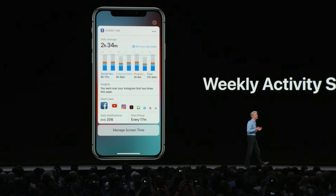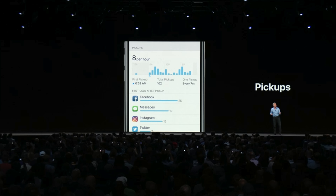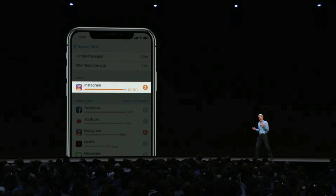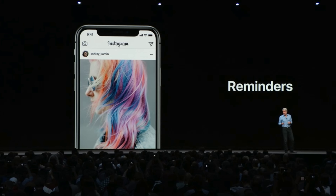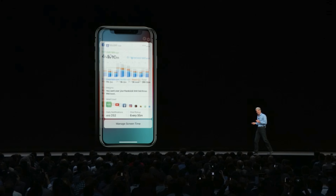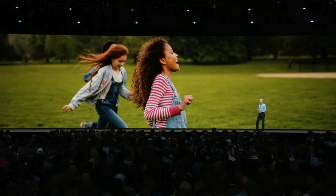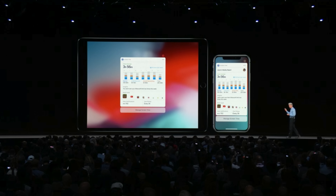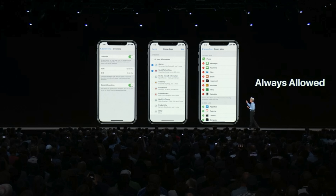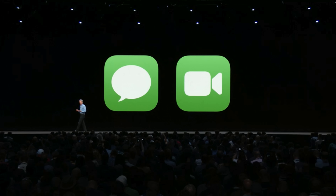Apple is bringing a new tool to iOS called App Limits and Screen Time. They want to make you aware of how often you're using your phone, tackling issues where people don't realize how much time they're spending on their device — even addiction possibly. You can set limits to remind you if you're spending too much time in an app. Apple noted this is a very important tool for kids — you can set allowances on certain apps, control how much time is given, and manage it from another phone.